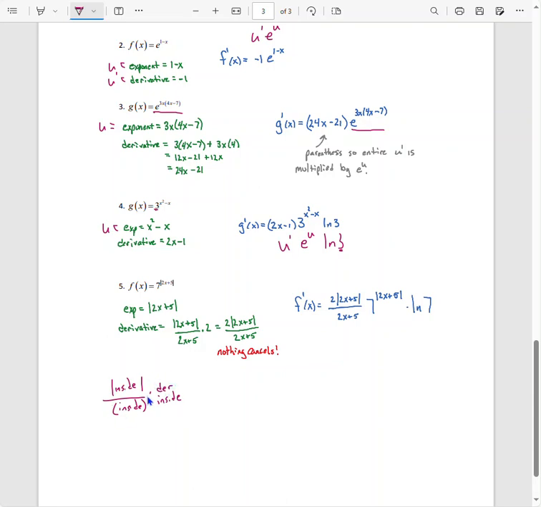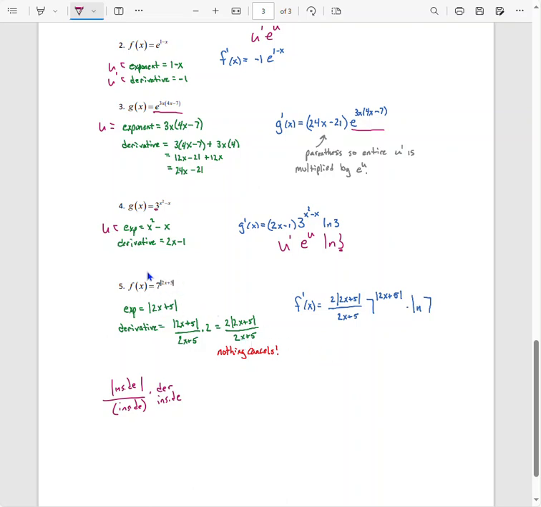If you want to add that to your formula sheet that you started in section 11.1, that's a chain rule with absolute values. And I think it's the first time I've ever actually written it down in formula form. So if our exponent is the absolute value of 2x plus 5, our derivative is the absolute value of 2x plus 5 over 2x plus 5 times 2. That's the derivative of the inside. And that's 2 times the absolute value over 2x plus 5. My 2's don't cancel because this 5 messes everything up. Right? The 5 doesn't have a 2 in it. Separated by a plus or minus, so it matters.